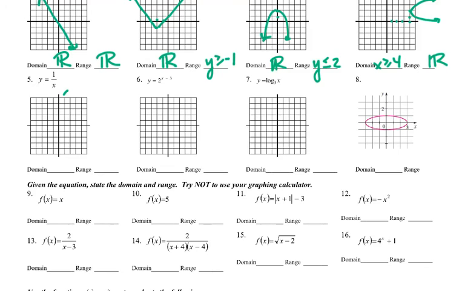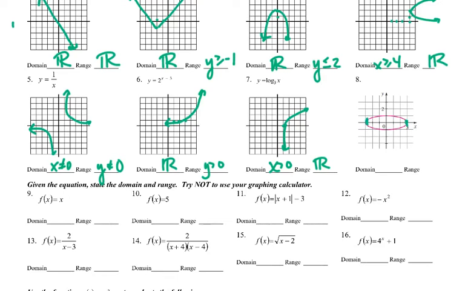Here with y equals 1 over x, now we've got that rational function where the x's are not allowed to be 0, the y's are not allowed to be 0. For the exponential graph, that's moved right 3, like that. So we still have the domain of all real numbers, range is greater than 0, and then log base 3, that's just a little bit steeper where its x is positive and the range is all real numbers.